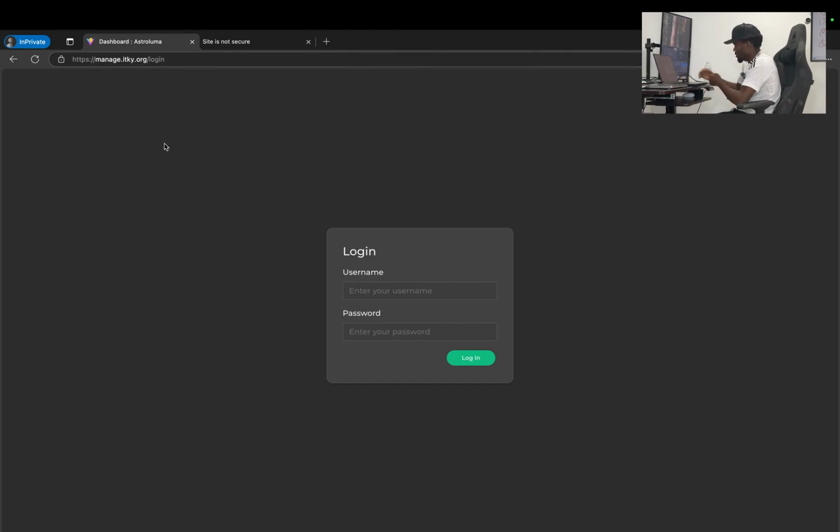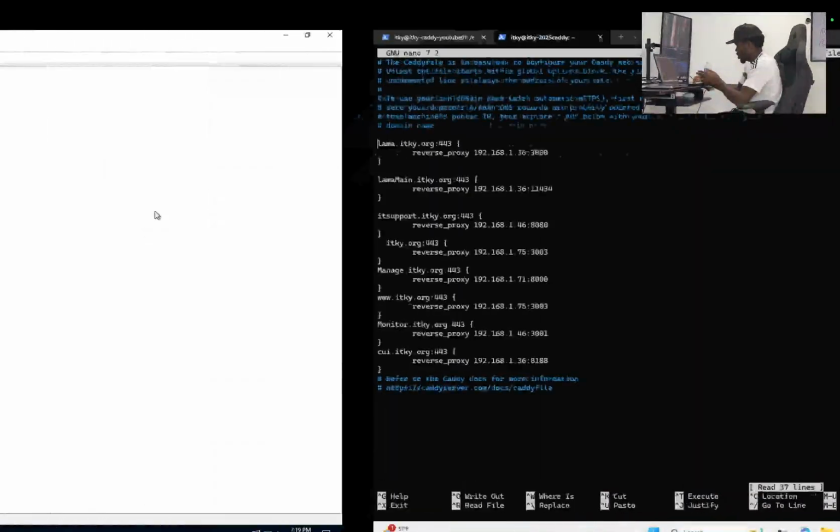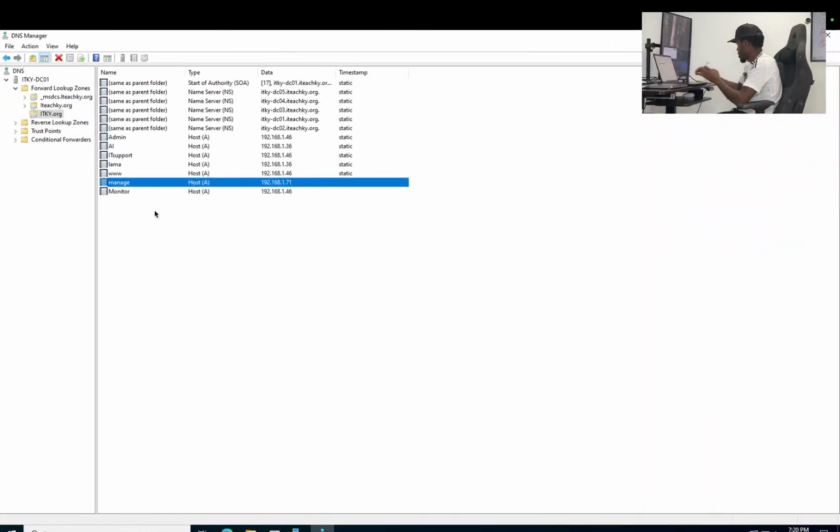And the DNS, this is for internal DNS. If you're gonna get it from externally, you have to also do a DNS through either Azure or GoDaddy or whichever DNS provider you have, or Cloudflare. To do that, you have to log into your domain DNS provider, and then create a record just like this. Instead of putting a local IP right here, like you see here, you want to put a public IP address. For your public IP, you can just go to what's my IP, and you can get your public IP that way. And you do this externally. So if you want to get this from externally, that's how you get to it.